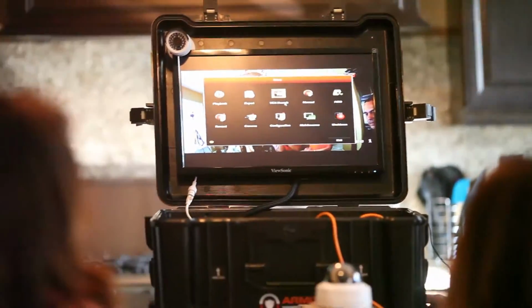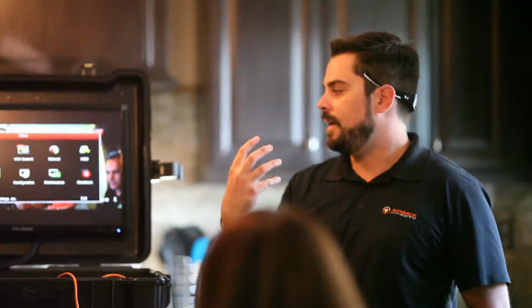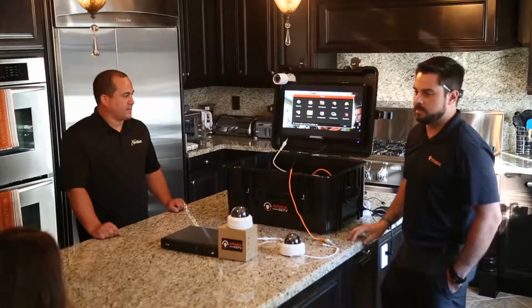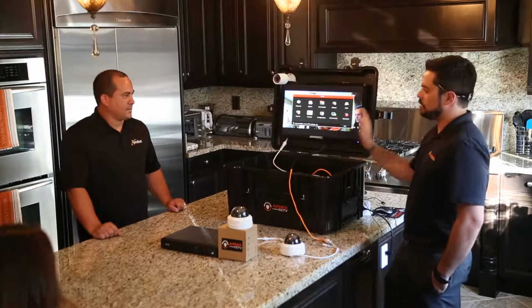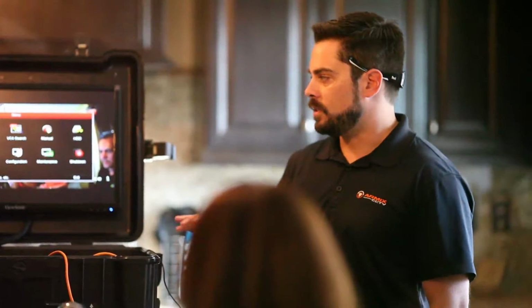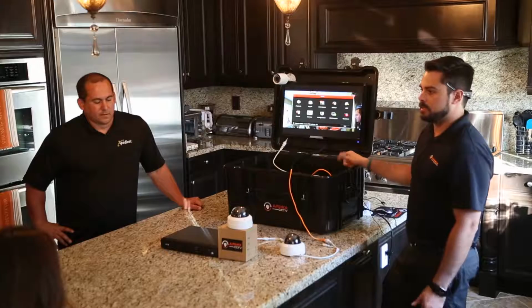So with motion, how sensitive is it? You can actually adjust the sensitivity. If you have pets, okay. Yeah, so you can adjust it to where, this is the funny thing, sometimes bugs and spiders tend to get drawn to the IRs, and that's why a monthly or weekly cleaning, just a quick dusting of the cameras, is usually beneficial. But you can have it to where something that sensitive, like a shadow or a spider web or a bug, is setting it off, or you can try to set it to a lower sensitivity where a physical person or a vehicle needs to be passing by. Once again, my recommendation is I'd rather have to fast forward through bugs and spiders and shadows than completely defeat the purpose of my system and miss everything because I set the sensitivity too low.